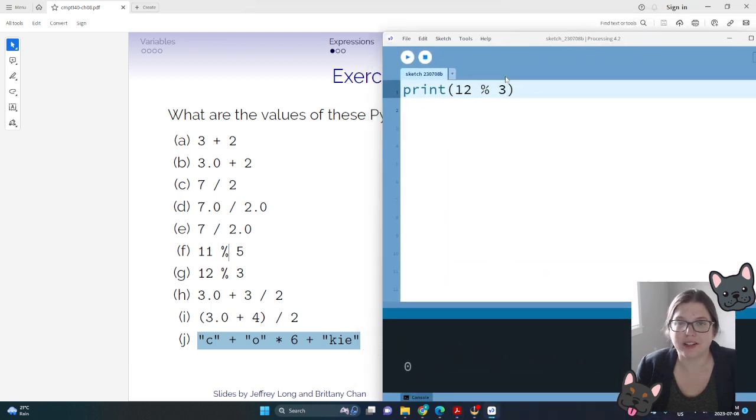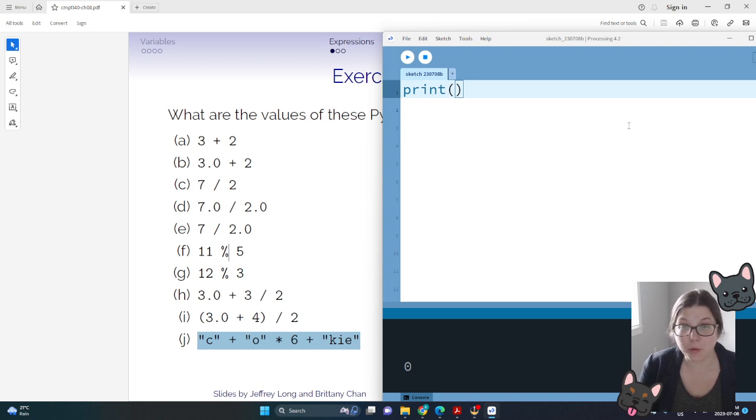So we kind of briefly talked about this in one of our previous videos. But when we have strings, we can use things like our plus symbols and our multiplication symbol and do operators on those strings as well. So in this case here, what this is saying is, okay, we have a C string, an O string, and then a KIE string. And we're going to be doing something that's going to combine all these things together. So just like with mathematical functions, we use order of operations, right? So we'll start with the multiplication, then we'll add the resultant of that expression to the C and to the KIE. Any ideas what that might be?